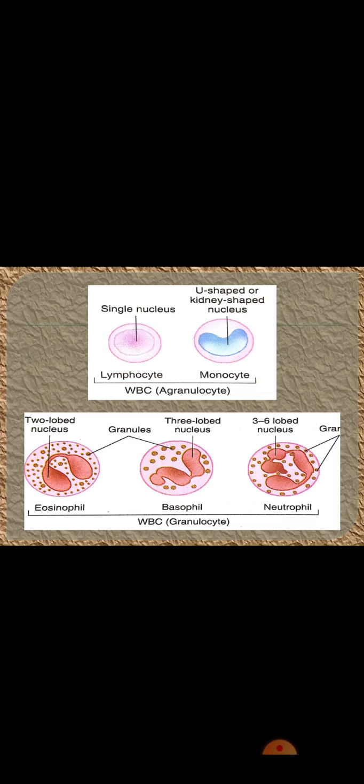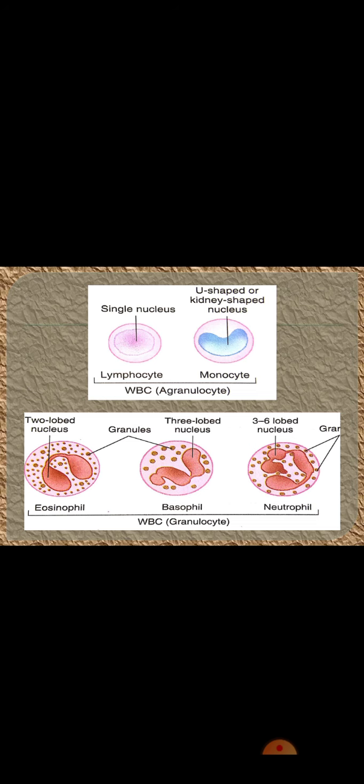Our next main component is the agranulocyte, meaning non-granular leukocyte. As we can see, the cytoplasm of an agranulocyte is without granules but has a large, rounded or kidney-shaped nucleus. These are of the following two types: lymphocytes and monocytes. Let's see what are lymphocytes. These are the smallest leukocytes.